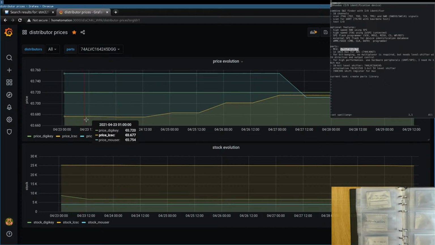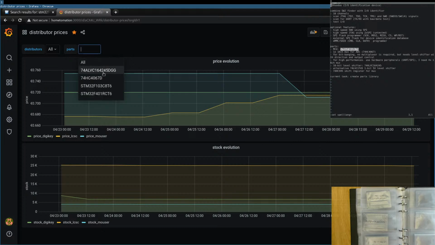And you can see that on LCSC, the price is increasing from 67 cents up to 71 cents. This runs every 12 hours. So my script scrapes the website for this part every 12 hours. This way I can see what the stock is, that's the most important, but I can also monitor the price.